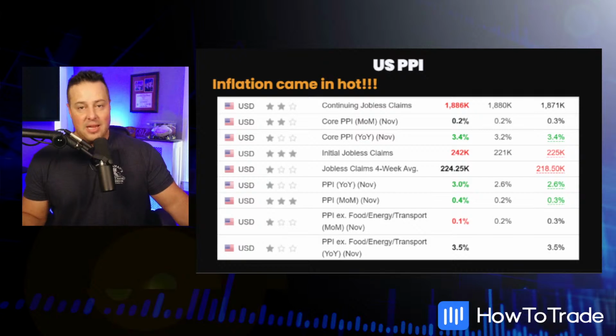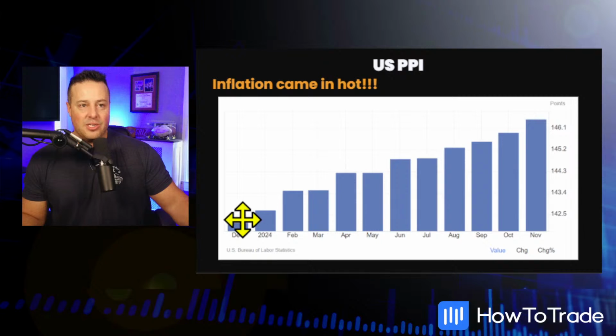Came in very hot today. It came in very hot. Yet core PPI just shattered expectations on the yearly. You'll notice the core right here came in as expected, which was down a little bit from the previous. But take a look at PPI, just regular PPI, 0.4%. That almost doubled expectations. It's up from an upwardly revised previous release, and it also came in at 3.0%, way up from 2.6 previous on the yearly basis. This was a big hot reading, and if you do take a look at your charts, that is the 45 that everybody's scared of. The prices just don't seem to want to slow down.